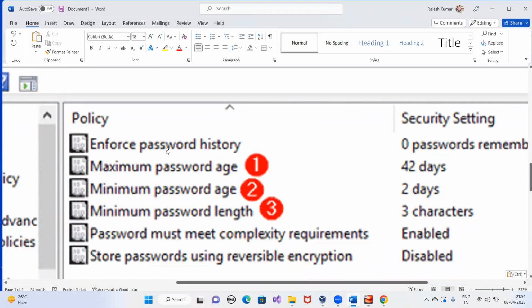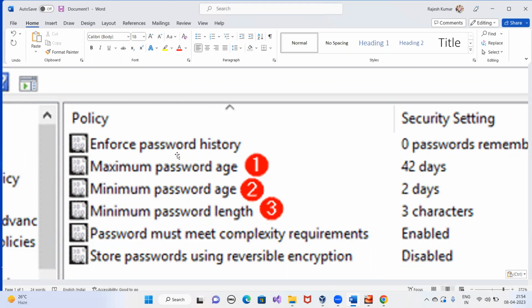Enforce password history means how many last passwords it can remember. Just like you have seen in the company, whenever someone wants to change the password after the expiry, they cannot use the same password again. Suppose I am using ASD@123. My password gets expired after 1 month, and I am still trying to use ASD@123.